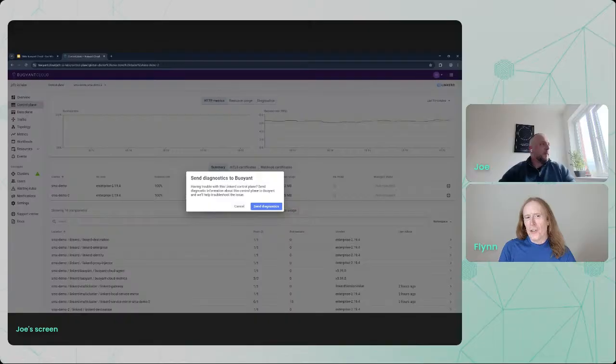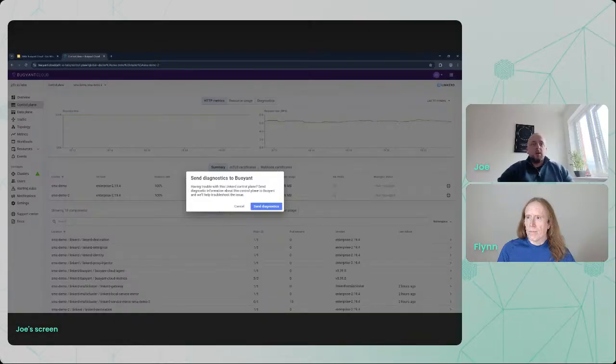So when you do that, what actually happens from Buoyant's point of view? Generally, what happens is we're already talking to the customer at this point, because this send diagnostics bundle isn't something that customers would do without talking to us, because otherwise there's no context on what's going on. So we get this information and we can use it to diagnose in deeper context. Okay, we have these logs now. We can see that your control plane is unhappy because a certificate's expired or because something else happened. You can get some of that information in Buoyant Cloud without clicking on that, but sometimes it's easier.